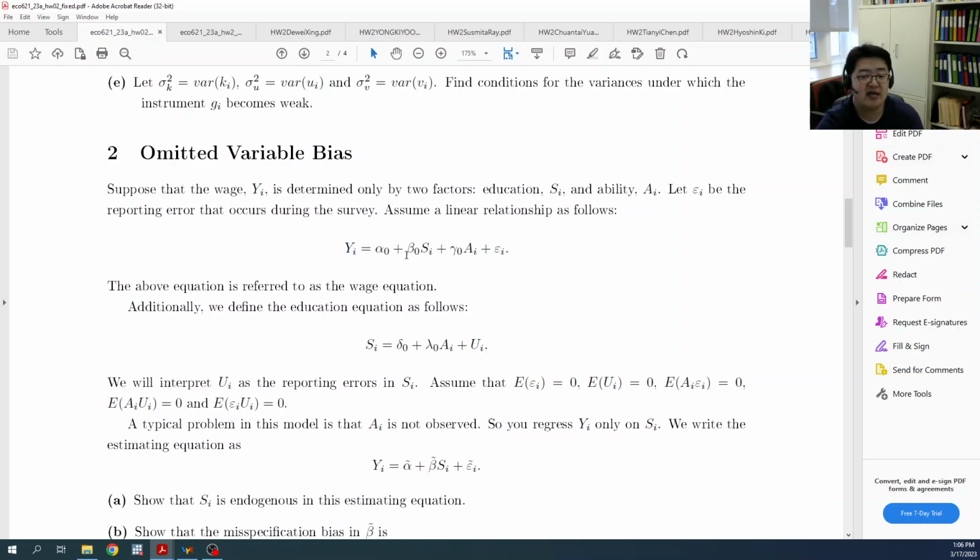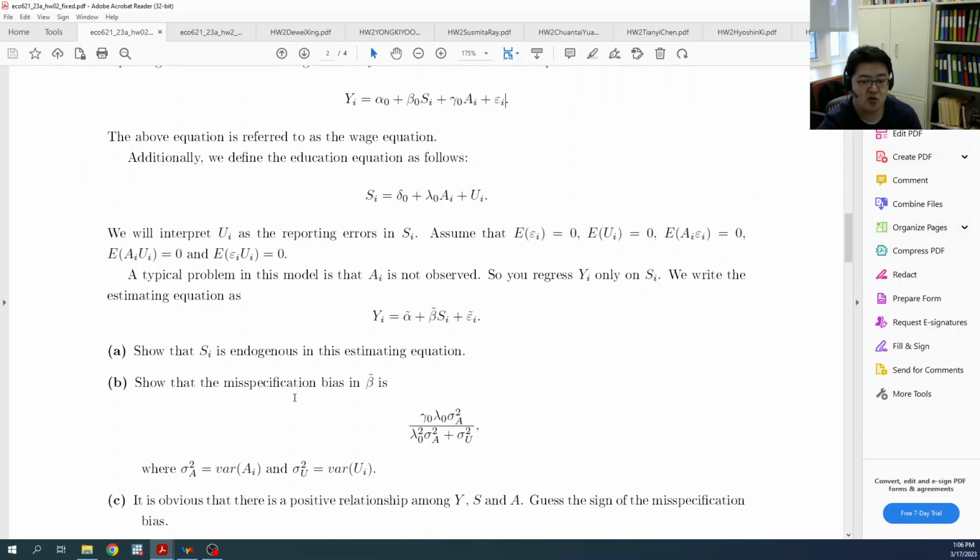So Y and S are endogenous variables because they are determined by other variables in the model. Okay, so then, as I said in question 1, assumptions are imposed on the underlying variables, the exogenous variables. So basically what's beneath this model is only these three variables. So you have to think about how these three variables are generated, and we assume these.